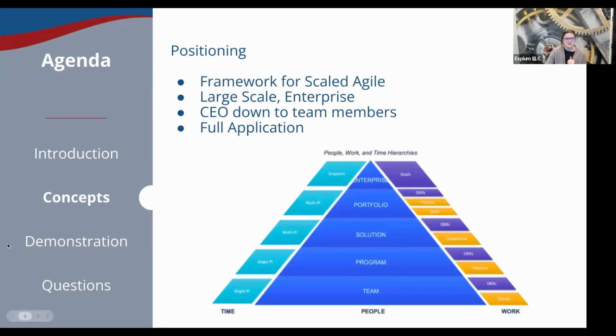Let's go ahead and get started with some of our concepts here. I always like to start talking about the positioning of Jira Align because it is quite unique compared to some of the other Atlassian tools. So Jira Align really is designed for organizations who have implemented or are in the process of implementing a framework for scaled Agile. This could be the SAFe framework, which is very popular, or something like the Spotify model as well. We've really found that organizations are most successful in implementing this tool when they've actually been through at least one program increment. You may have heard this referred to as a planning increment, quarterly increment, etc. But one increment of that scaled planning process.